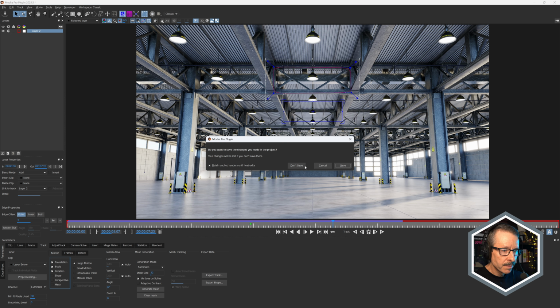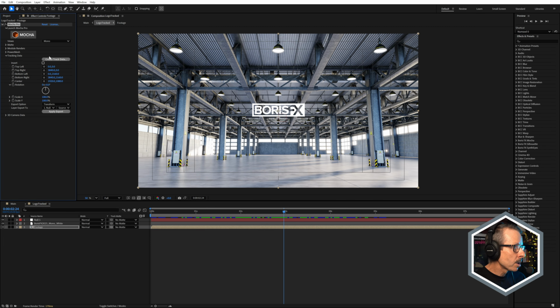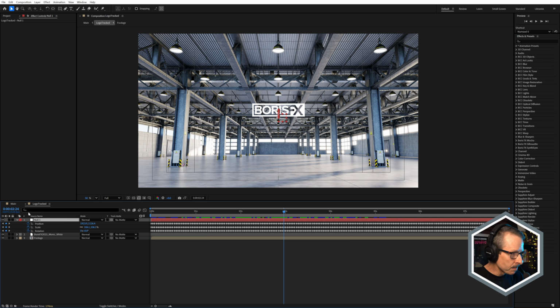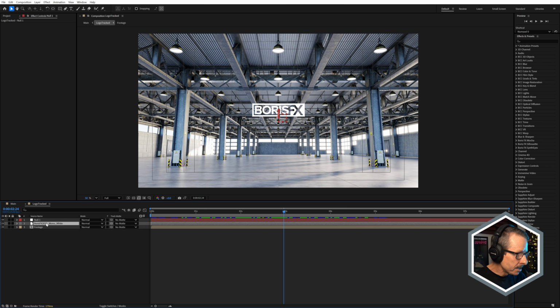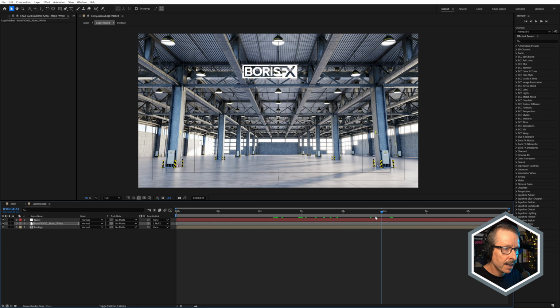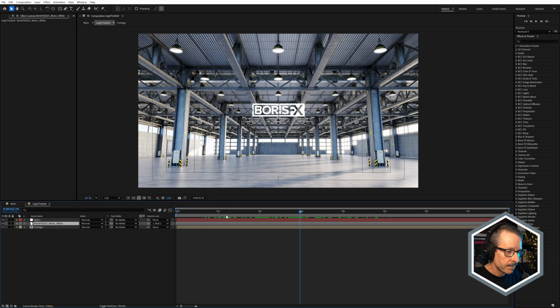Save that. And inside of Mocha Pro, I've clicked Create Track Data and chosen the Transform option. And I've applied that to a null and clicked Apply Export. So there's my null, hit the U key, there's my keyframes, and I've just parented the logo to the null just by doing that with the parent pick whip. And the reason I do that, and I've explained this in tutorials before, is because that allows me to keep the keyframe separate from the actual logo itself. So I can move the logo around and still have it track correctly.